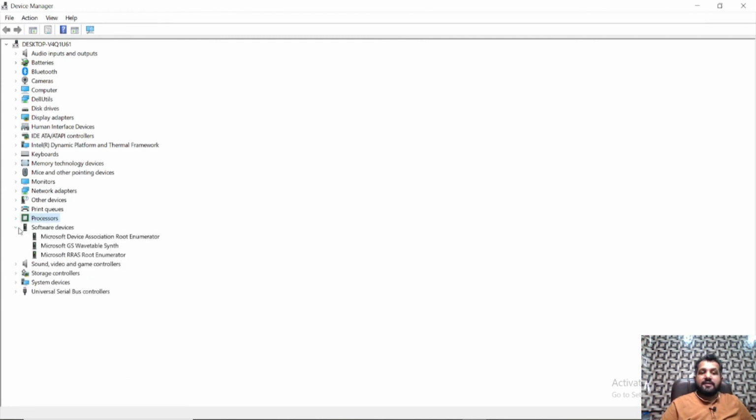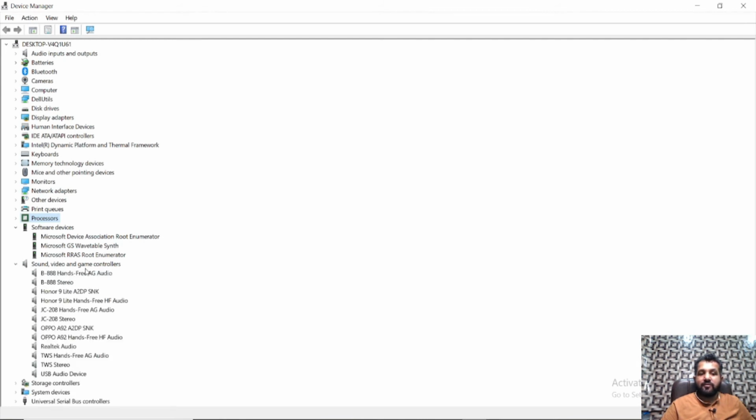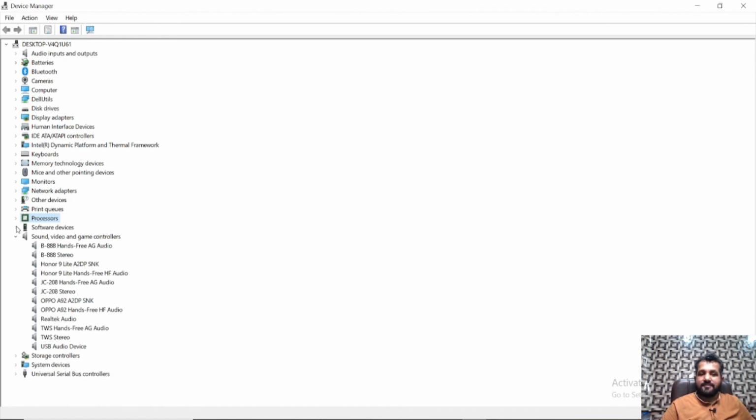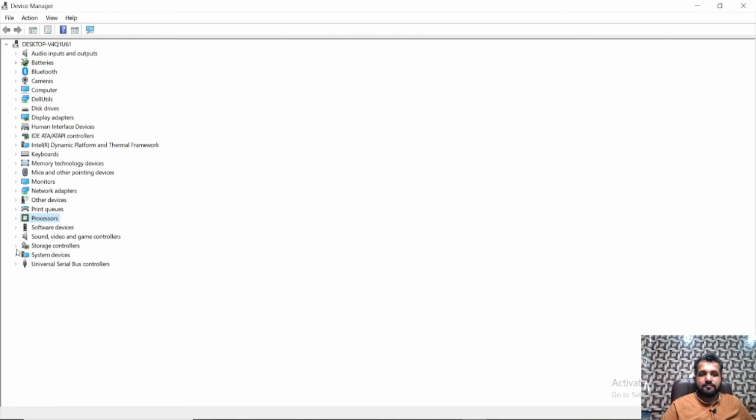After that, here are the software devices I have. These are the software devices. Then sound, video, game controllers. These are the sound devices I have connected with my system. After that, you can see the storage controllers. These are the storage controllers I have.